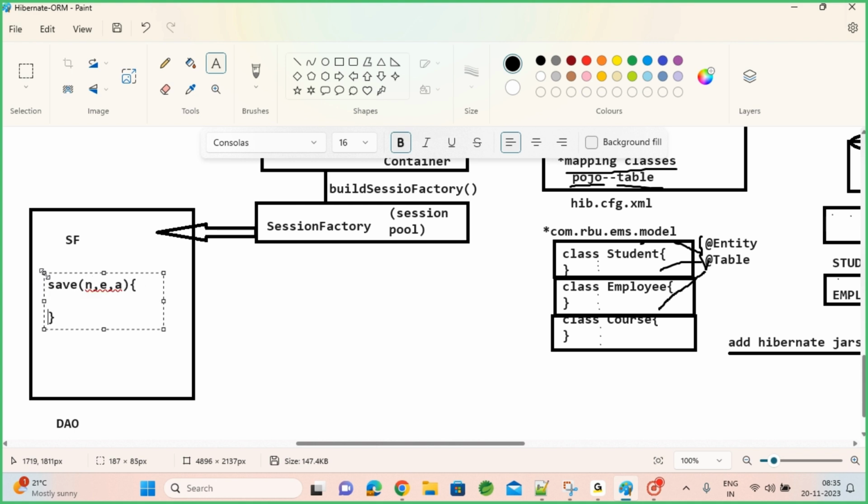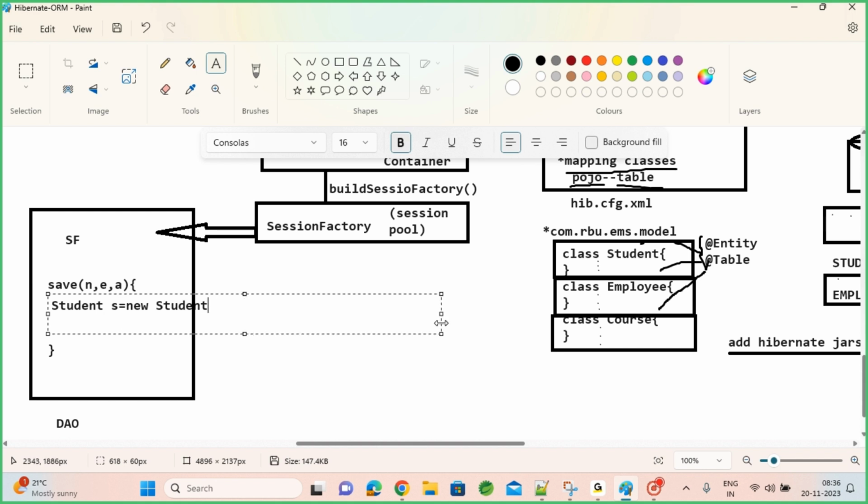What you need to do is put that name, email, address into your POJO class. You need to create your POJO class object, maybe if it is a student, s equal to new Student, with properties or constructors passing your name, email, address into this bean.